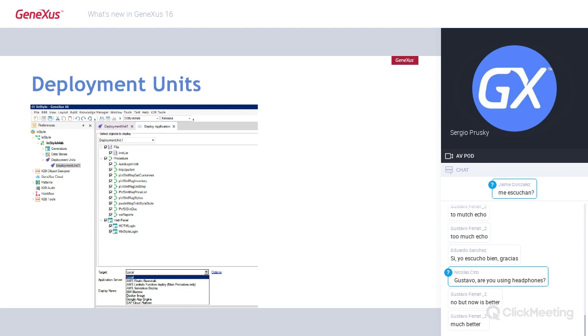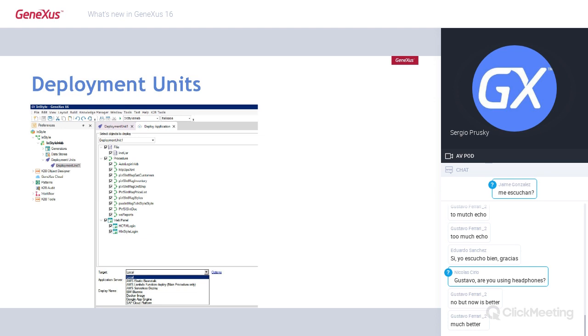So we have many ways of deploying applications, and GeneXus does all the hard work of putting that into a deployment for us. It keeps track of versions, and it does a lot of things. If you haven't been using deployment units to deploy your applications, I highly recommend that you do that.